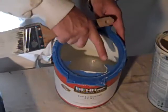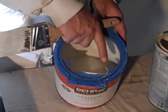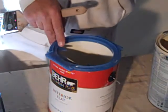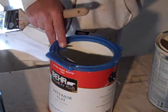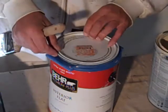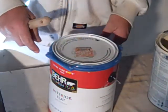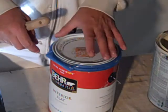And when you're using this, you just have to remember, if you're right-handed, you use the right side, left-handed, you use the left side. If you're working on your project, you don't finish it the same day, just take your lid, snap it right on top for a seal overnight, and you're good to go.